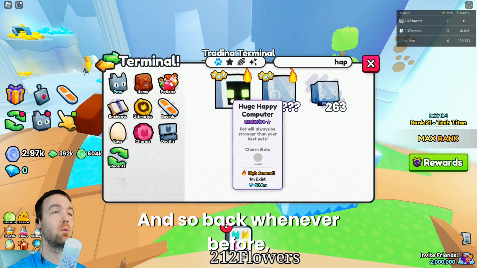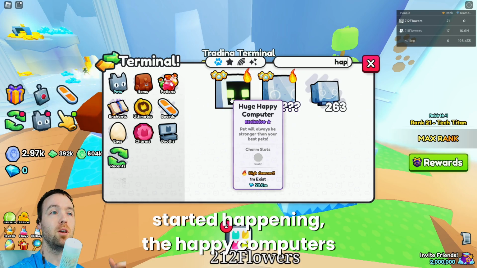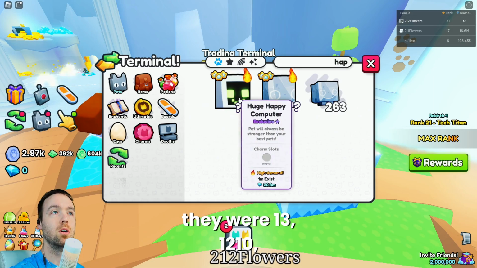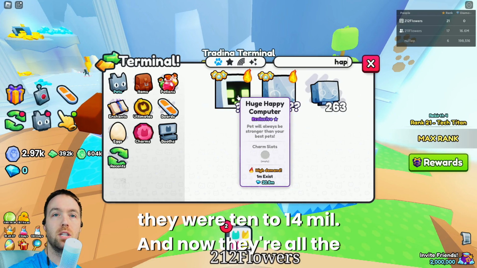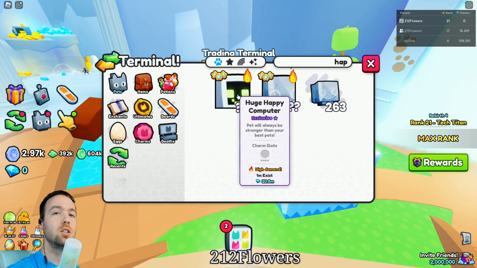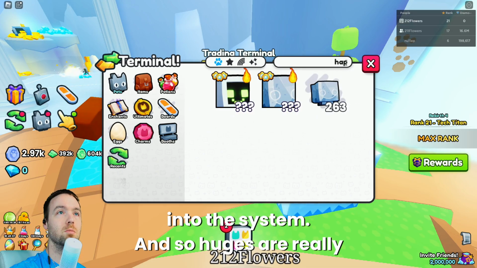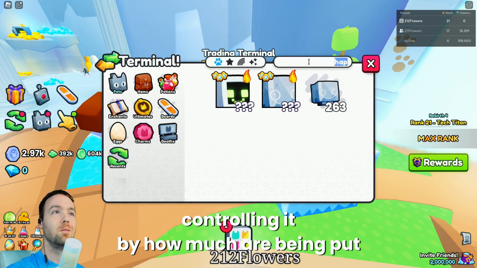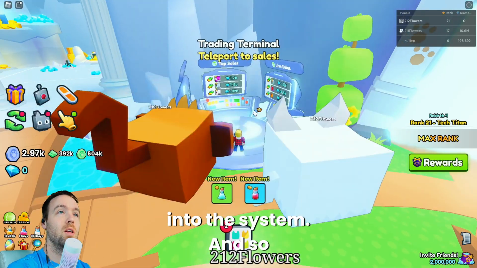And so back before, right when these Happy Computers started happening, where you were hatching them, they were 10 to 14 mil. And now they're all the way up to 20 mil. So they're just trying to combat rap by allowing more huges into the system. And so huges are really controlling it by how many are being put into the system. And so that is something.